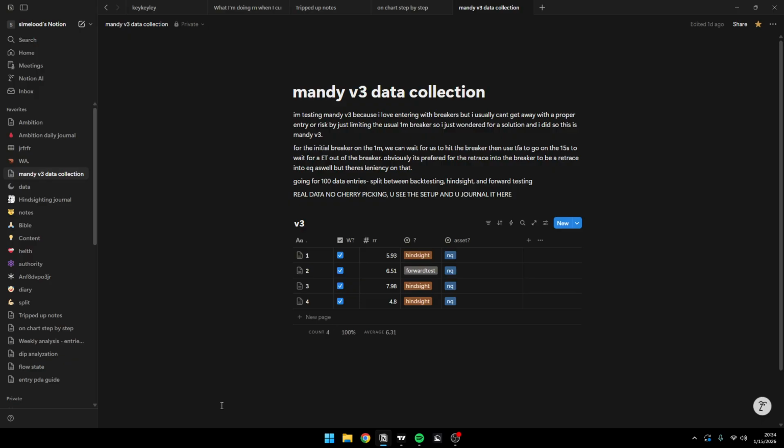So instead of waiting for Mandy V1 or V2, we could just limit the breaker. It's not like no entry model, nothing, just limiting the breaker if the stop loss is good. But V3 is instead of limiting the breaker and taking such a big risk with such a big stop loss usually, you could use time frame alignment in the second chart to go onto the 15-second usually and bank off an entry trigger, a high probability entry trigger.